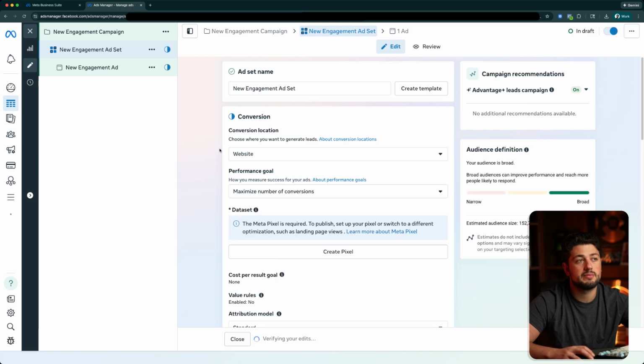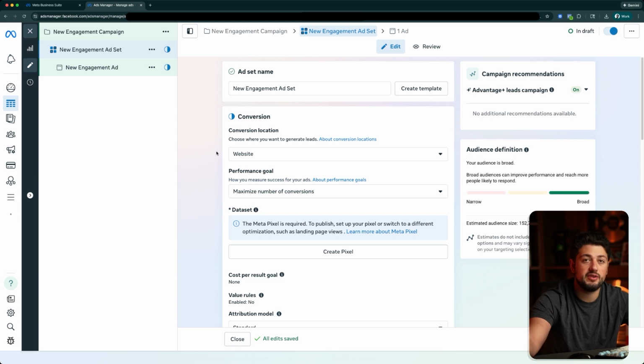Now, there's a lot of concepts for why websites are better than instant forms. Number one, the biggest one is you get to customize the experience, which means that you get to show them things that Meta does not allow you to do. So as an example, you can show them 8 videos of previous customers saying how great you guys are. You can't do that on a Facebook lead form. On a funnel, you can definitely do that.